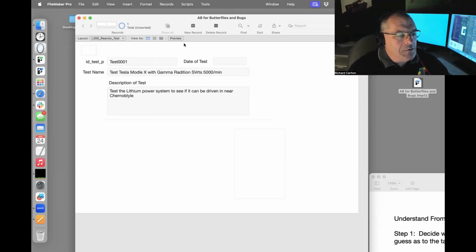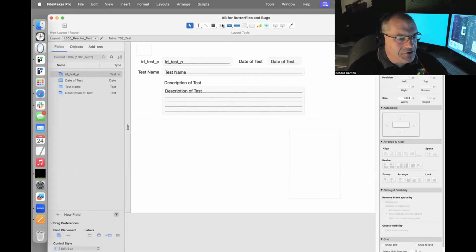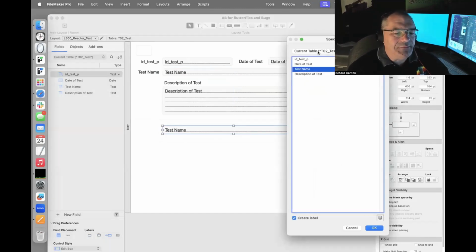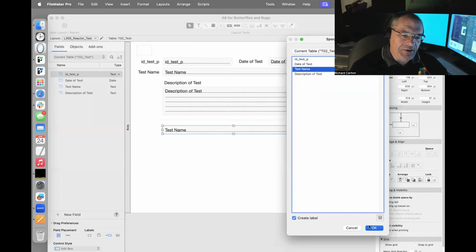And you're like, well, if I want to put the field, I'll go back to layout mode. I want to put the field on here. So I'm going to grab a field or drag it. I always option drag a field. If I hold the option key down, or the alt key or whatever it is on Windows, it makes a copy of it. I said, but I need the table from contacts, but contacts isn't related. So there we go. So it informs us that somehow we need to connect contacts to the test. Okay. Does that make sense?